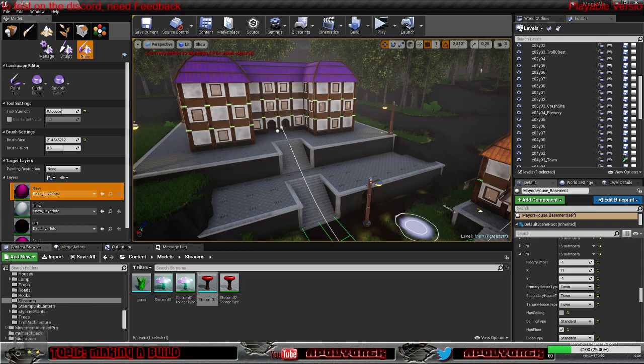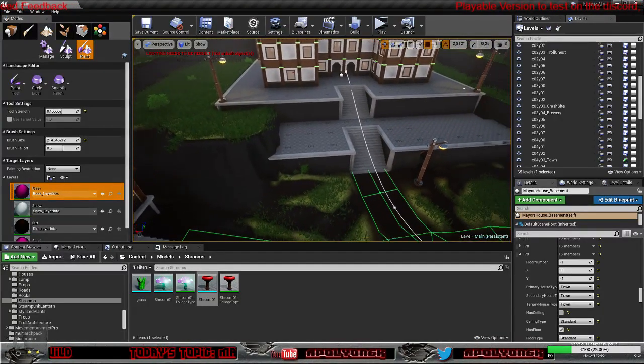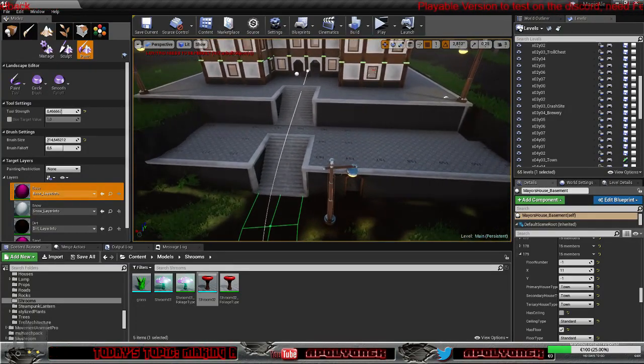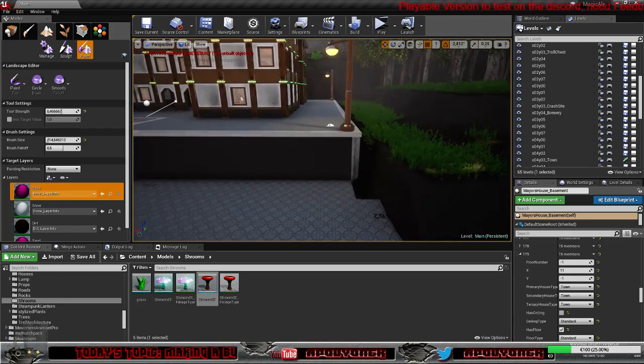And I just realized that I did all this stuff and this is not in the build. So I need to make a new build and upload that one.